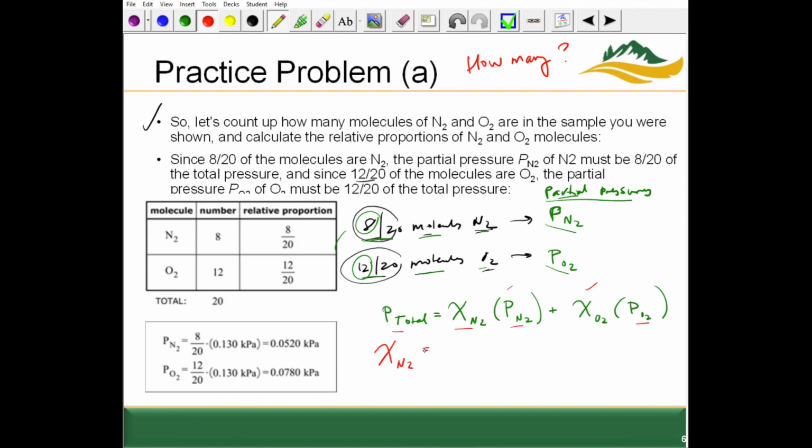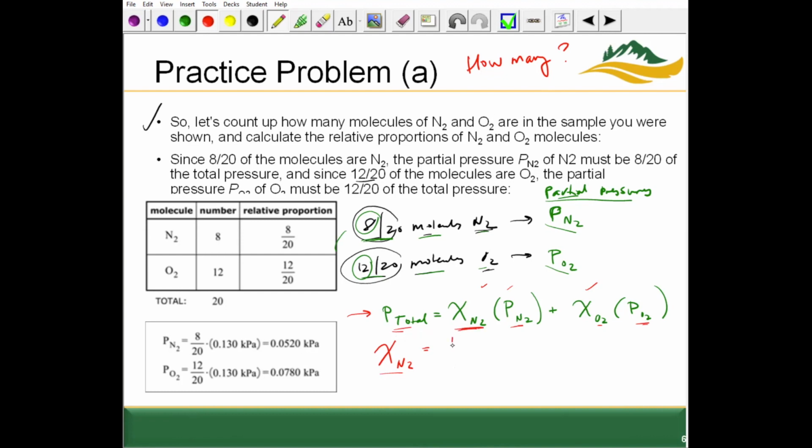We already calculated this, we already determined this. I just want to show you this in the proper notation here. And so you can apply this formula to future problems, just replacing N2 and O2 with your other gas molecules present. You also may not always have just 2 present, there could be 3. But in that case, we would add on another mole fraction term and another partial pressure term to get our total pressure. Let me show you this chi N2 then.